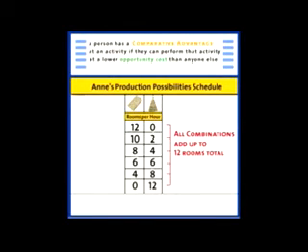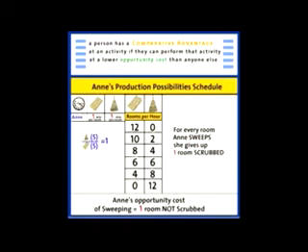Likewise, because of this reciprocal principle, if Ann scrubs a room, that's a room that she's not sweeping. She spends 5 minutes scrubbing. That's the same 5 minutes she could be spending sweeping. So the opportunity cost of 1 room worth of scrubbing is 1 room worth of lost sweeping. Here's Ann's production possibilities schedule.